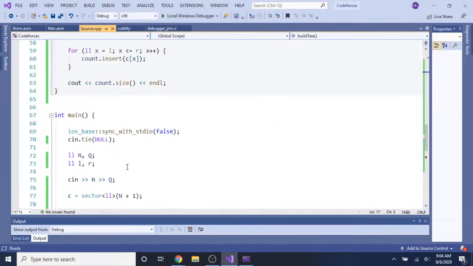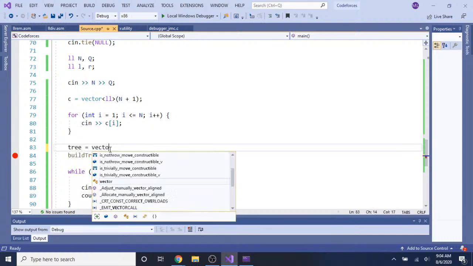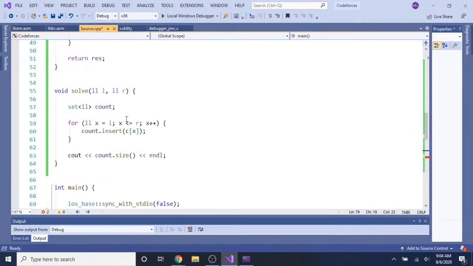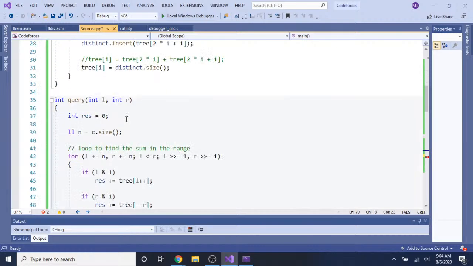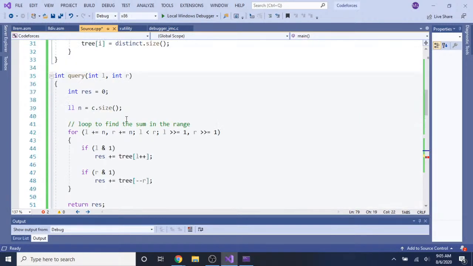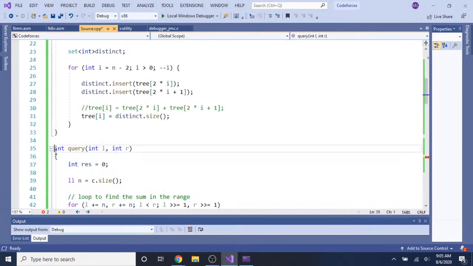Tree has to be 2 times n. So let's do tree is equal to vector. Do we use long for that one?